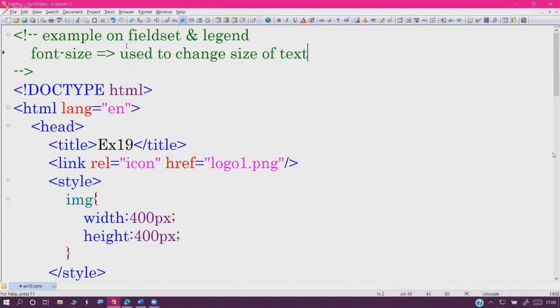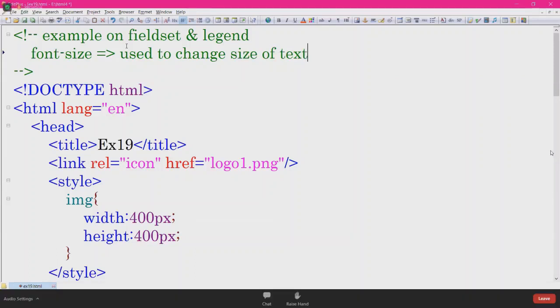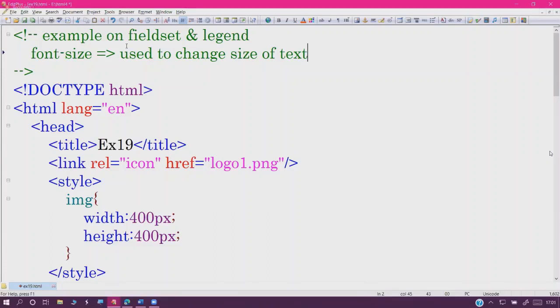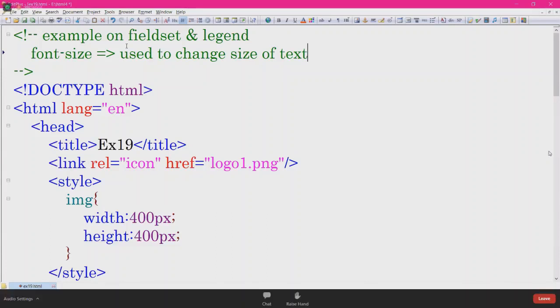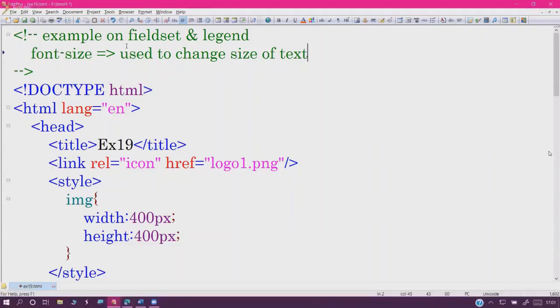For any tag we can change the size, sir. Yes, sir, 100%. Every tag has its own size. Heading comes this much, H1, H2 comes this much, H3 comes this much. Every tag has its own built-in size. Whenever you don't like those sizes, you can just increase the size. Even the H1, H2, H3 tag sizes we can increase. No objections.